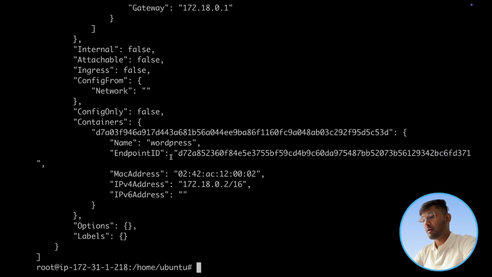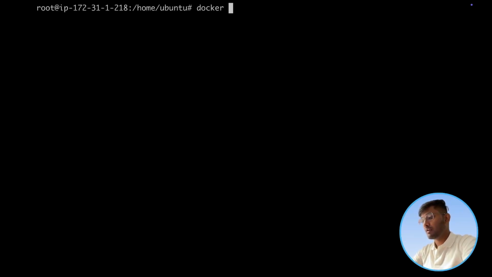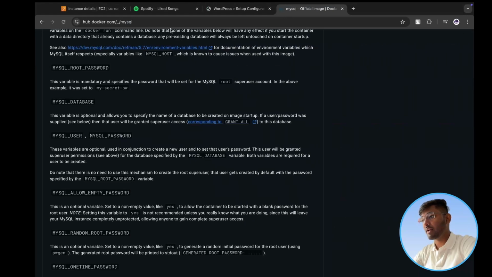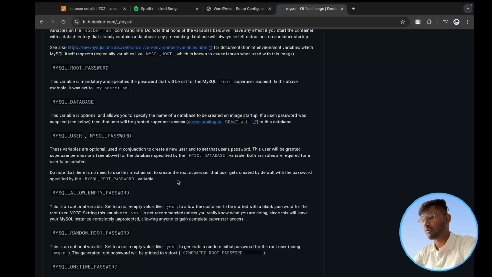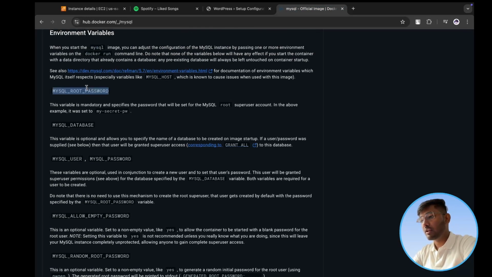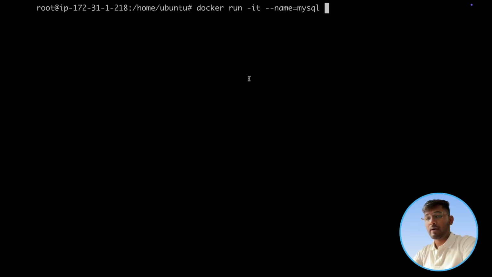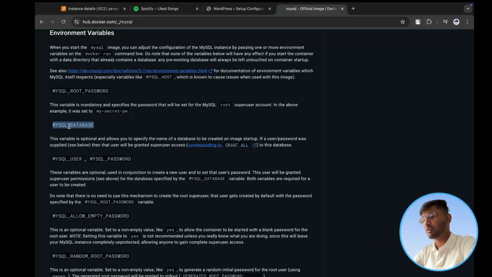Okay, so let me clean it. So docker run -it. Here we need to name the container with --name, and the name would be MySQL. Here we are passing this specific parameter, that is the database name. Now let us pass the database username. For that, let us first set the root password. For passing an environment variable, we are going to write -e, and this root password would again be password. I'll just do -e, where we are going to pass the database name.